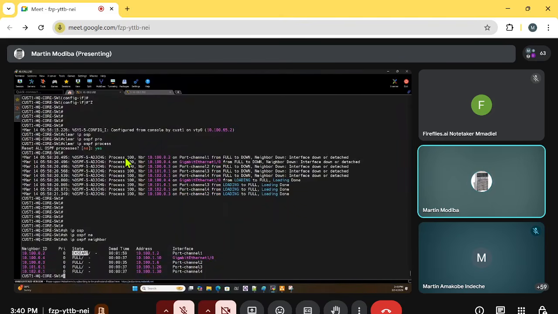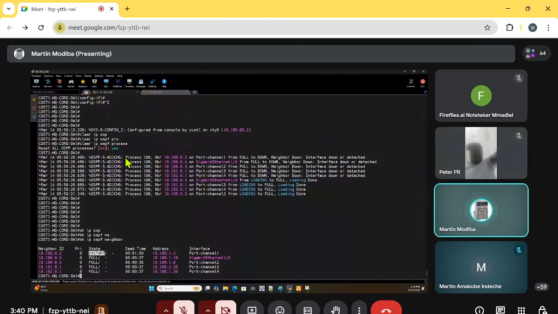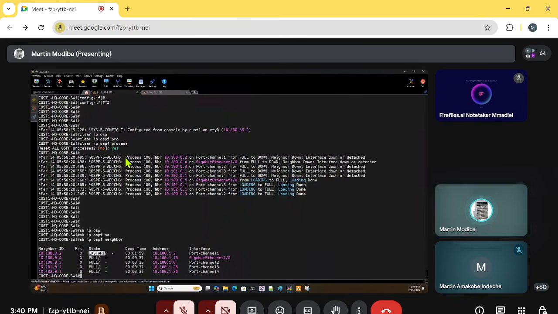So in this state, let's say, for example, you're called in and you've been told, hey, OSPF is down, and you see EXSTART and you don't want to play the guess game. Rather, let's check the debug and see what it is complaining about.